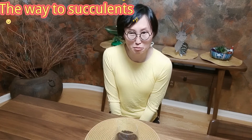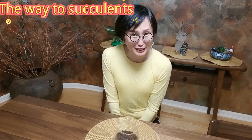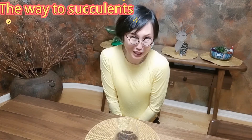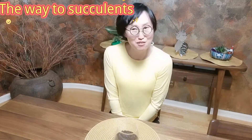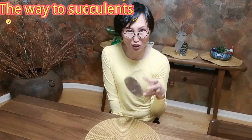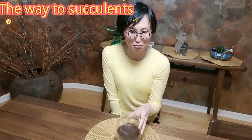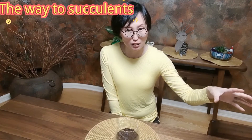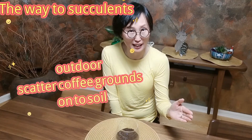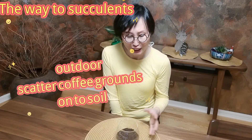I don't drink coffee, but when I grow my succulents outdoors and would like to use coffee grounds, I just ask the coffee shop for some. Don't feel embarrassed about it. For outdoor succulents, we use coffee grounds. It depends on how big your land is and how many coffee grounds you have. Even if you don't have a lot, you can easily ask for some from coffee stores and just scatter them around the surface of the soil. Because it's outdoor and the soil has microbes, the grounds will break down easily, and the nitrogen will benefit the soil and succulents a lot.